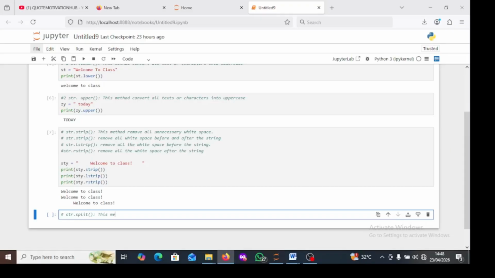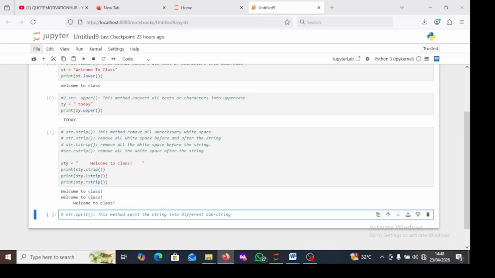This method splits the string into different words, or substrings, as the case may be.